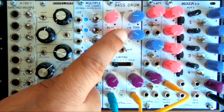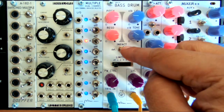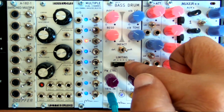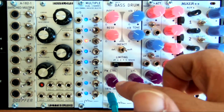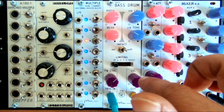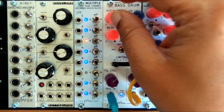You have a pitch, resonance, a click level, a click tone, and an impact switch. So we're going to check this out. We have a limiting switch with 6 positions. We have a pulse width control, which we're also going to get into, and a main level. So let's start with the pitch. The pitch, basically, it's the pitch.